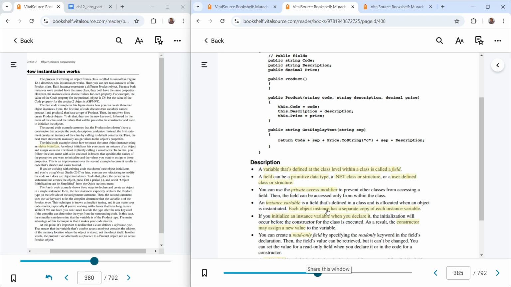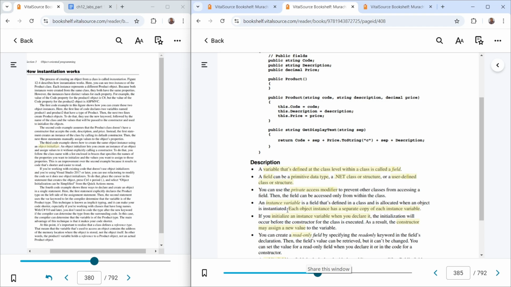Each object instance has its separate copy of each instance variable. So when you create a new object, you set your data on those different instance variables, right? When you create another object, they're not sharing the same data, right?